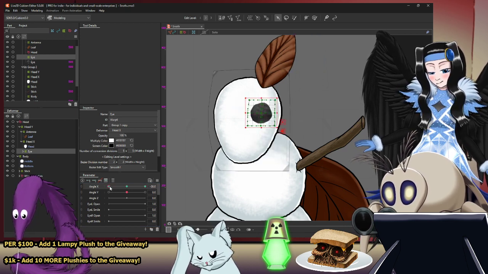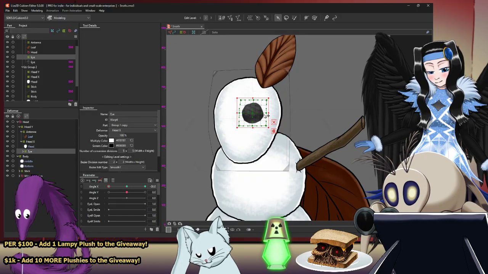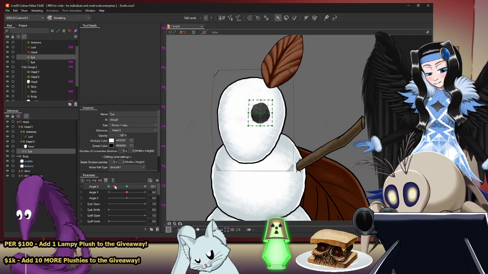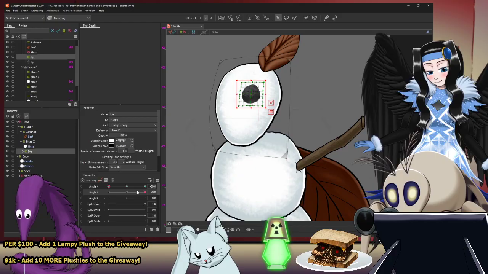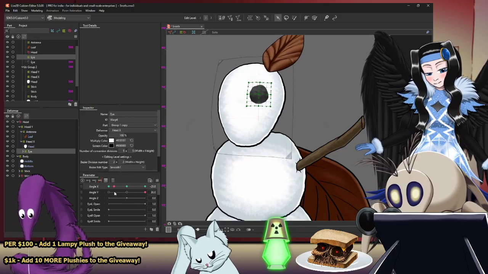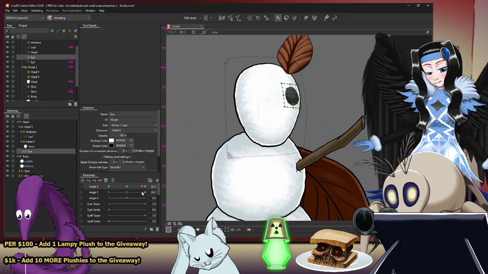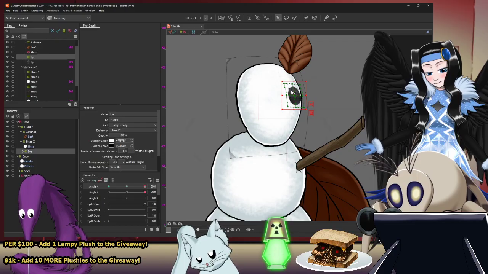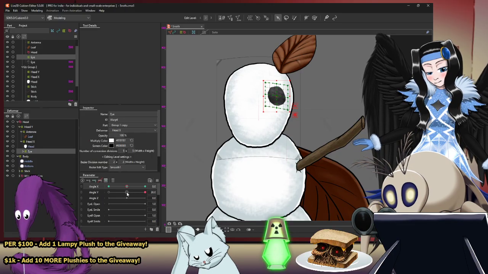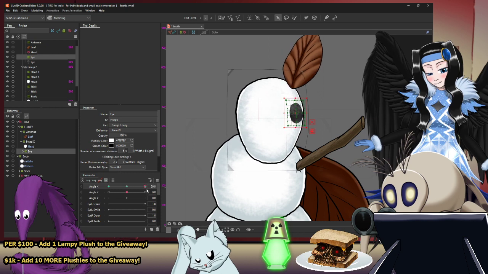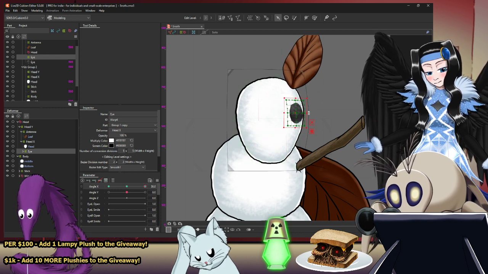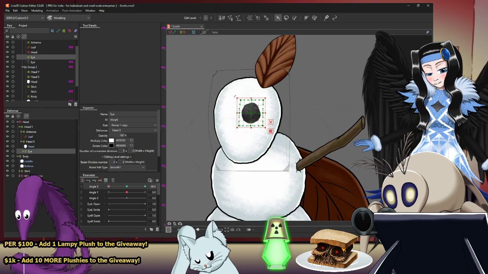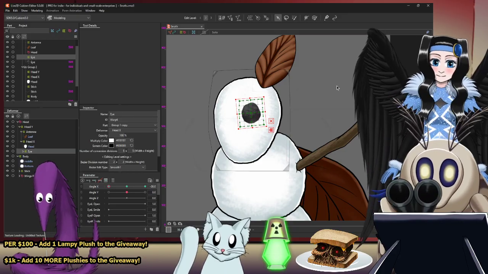Just move it over to the right like so. Go over here, move it over to the right like so. Maybe squish it just a little bit. There we go. Now let's see what the angles look like when we move it over to the sides like so. Kind of. We're also going to rotate a little bit. Just a little bit. There we go. That should be good.